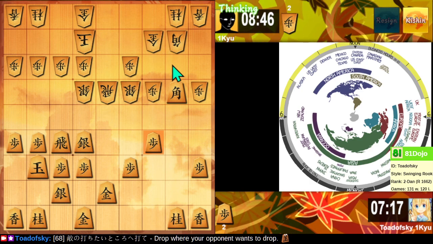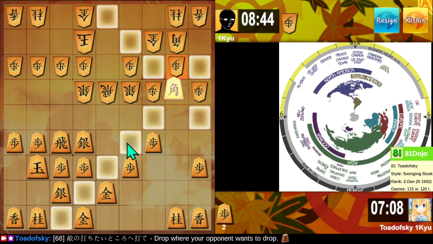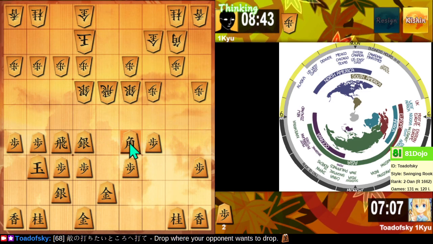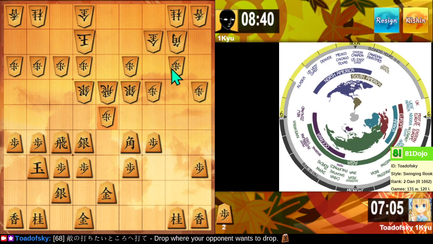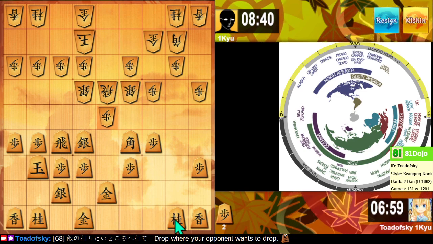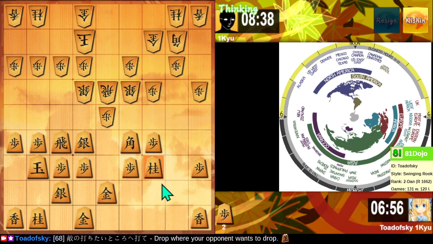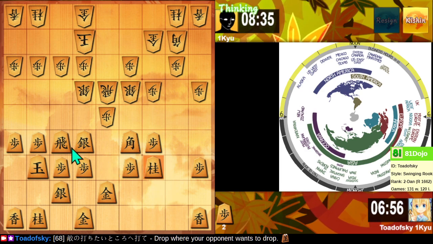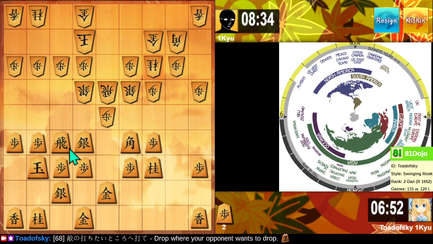With this gold protecting the bishop's head, I can't exactly drop a pawn here. So I'm having to be pretty patient. Oh, I should have. If I dropped the pawn there, that would have actually been a good move, taking the square where the opponent wants to drop the pawn and using that square. What's bad about this position is the location of my rook, which I've done no favors for.